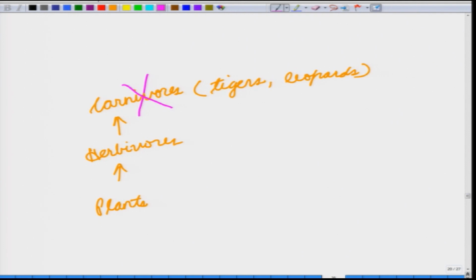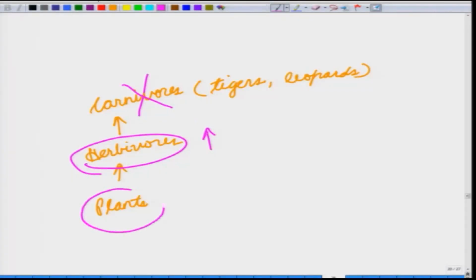Now, once you remove the carnivores, the herbivore population will start to increase, because now there is nothing to control them. Once the herbivore population increases, there will be more herbivores, and they will be eating a larger quantity of the plants. So, the plant population goes down, and this has a big impact on the regeneration of the area. You have removed the tigers and the leopards, because of which the herbivore population increases, and the plant population, especially the young regeneration, is getting eliminated.